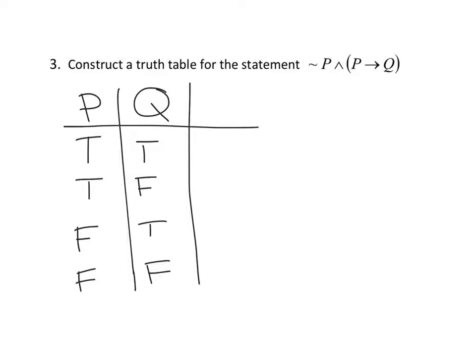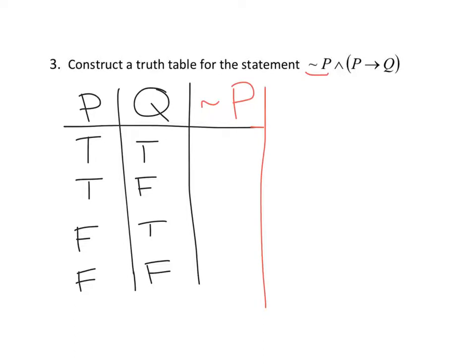So then I need to think about what else needs to go into my truth table. So I go and I look at my statement, and I see that I have this not P. Remember, if there's no parentheses, that not symbol just attaches to whatever is closest to it. So you're not negating anything with the and or anything like that. It's just on that P. So we're going to need to know what not P is in order to evaluate the rest. So we'll make that our red column.